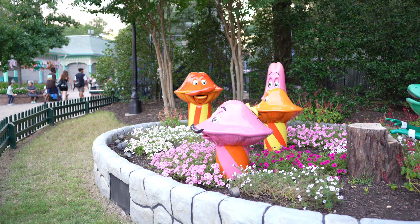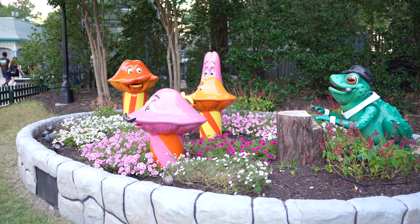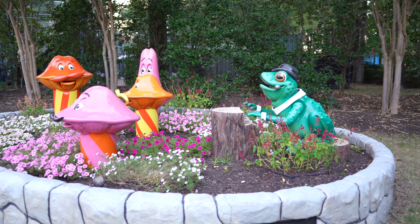Halloween Horror Nights always has a special place in my heart, and we will be heading there for their opening weekend this coming weekend. But let's take a quick look at the new house coming to King's Dominion's Haunt — the description doesn't tell you too much. It's over in the Planet Snoopy area, and I don't remember any of the houses ever being in that area, so I'm not familiar with exactly where it will be. Maybe you guys could let me know in the comments.